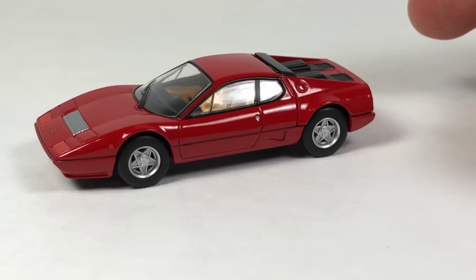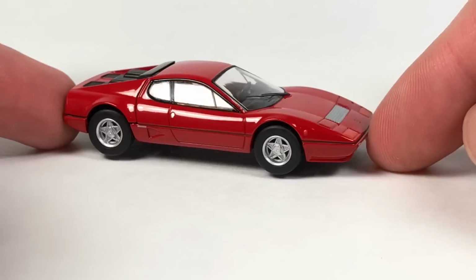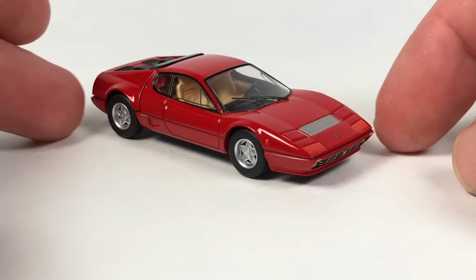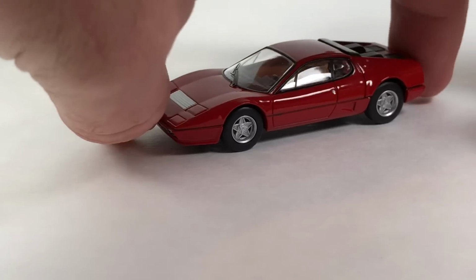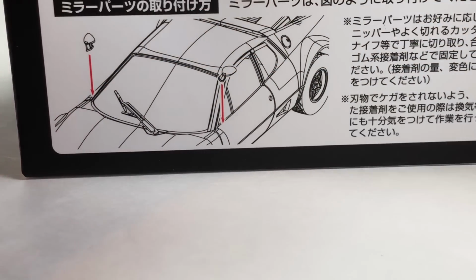But yeah, I'm loving the Tomica Limited Vintage Ferraris. Yes, they are not cheap. They aren't. But they're never going to be cheap. They're never going to be cheaper than what they are today. That's my prediction. So if you're going to get them, you just need to get them as they come out. I actually missed the pre-order for the next one of these similar cars.